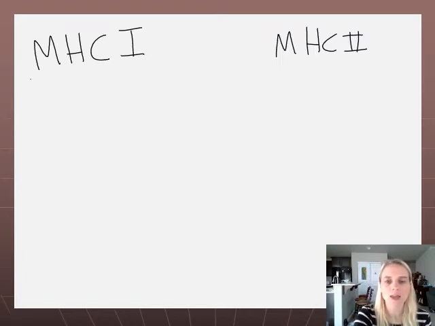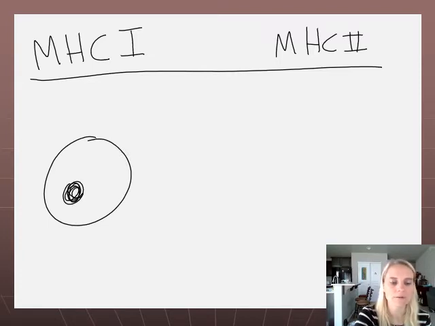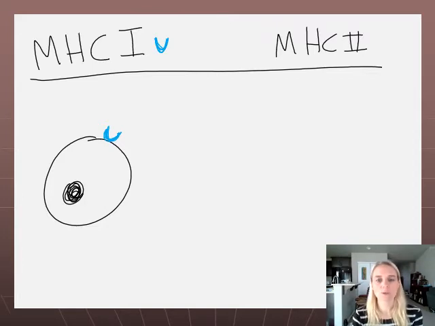So let's say you are talking about an MHC class 1. These are proteins that are found on all nucleated cells. So if you have a nucleus, you have an MHC class 1 on the surface of your cells. So I'm just going to draw one here. I'll make it like a little U. So imagine this as being a little receptor. So these are my little key, right? So there's MHC class 1s. They are found on your cell.